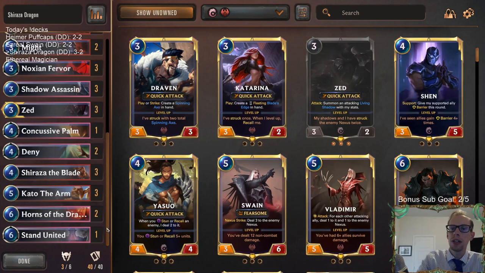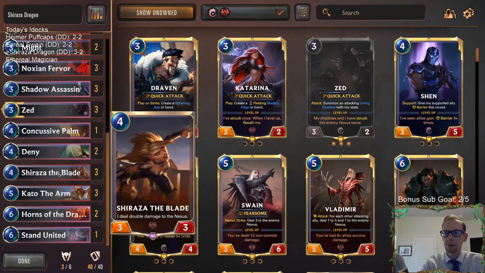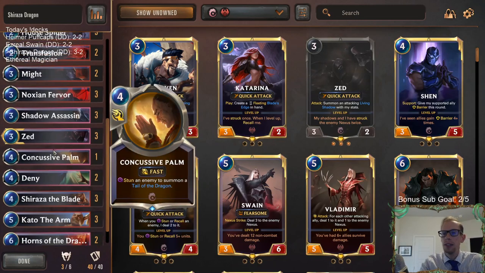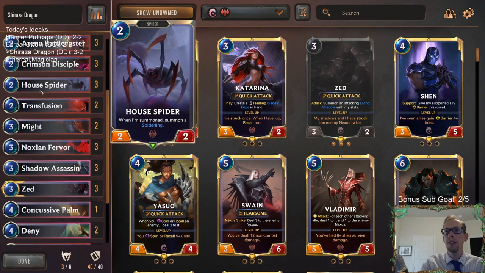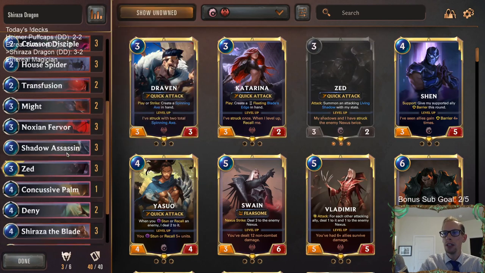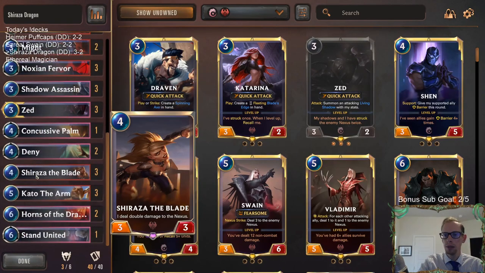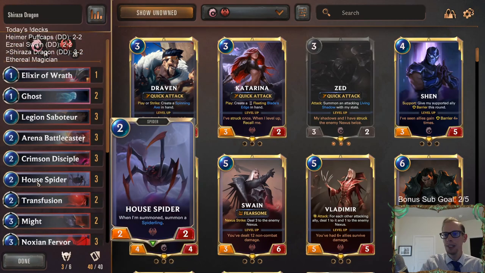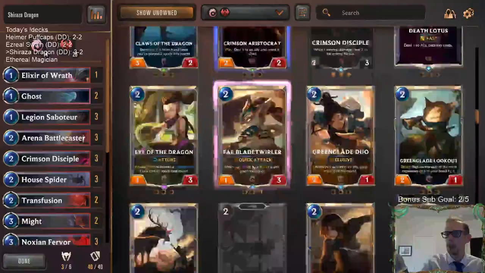Yeah, so there's Shiraza Dragon. Pretty sweet little deck here. Let's see about it. Some stuff I don't really like. As we talked about, I'm not a big fan of House Spider Battlecaster. I guess Battlecaster does grow Shiraza and Horn of the Dragon, but I'm still not a huge fan of those.